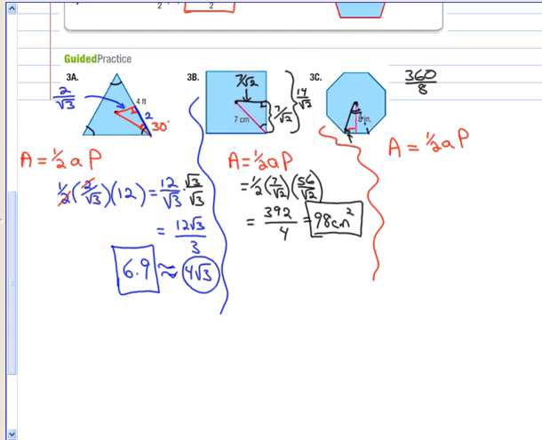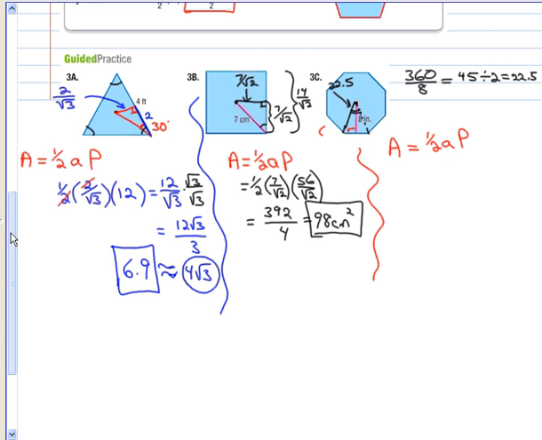360 divided by 8 gives us what? 45. And then if I divide that by 2, I get 22.5 degrees for the angle right in here. So let's not worry about the angle down here. Let's worry about this 22.5 degrees up there. Their picture's too tiny. When you're drawing pictures, you want to draw bigger pictures.